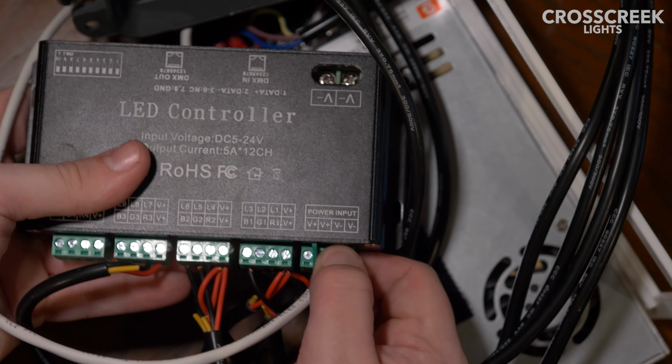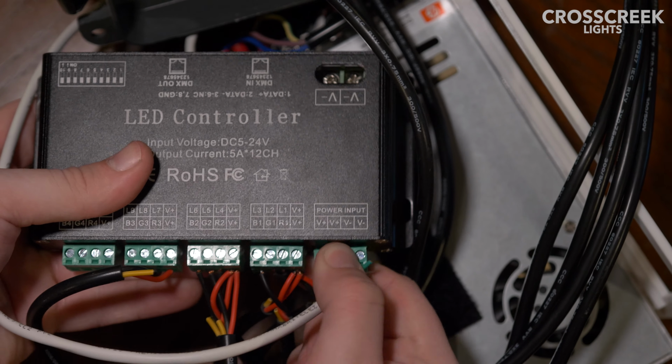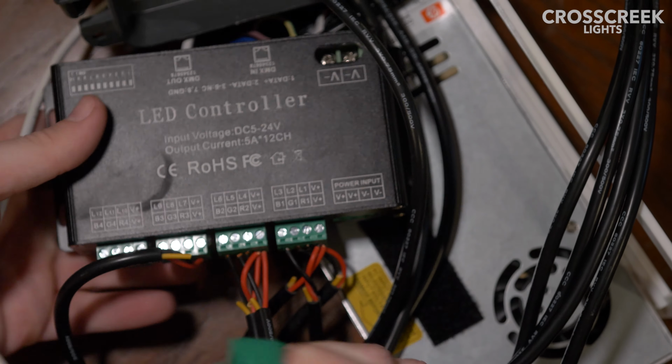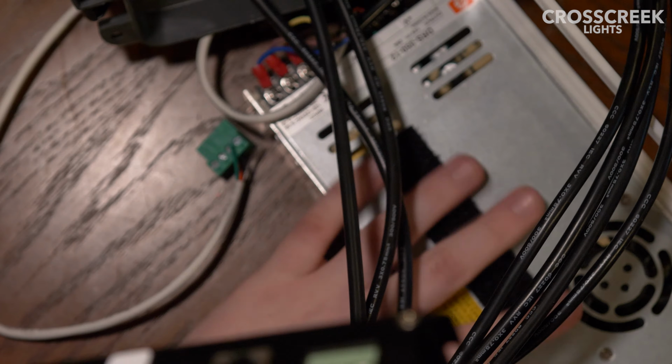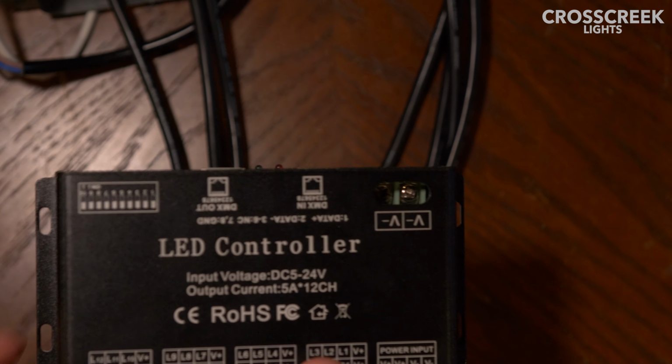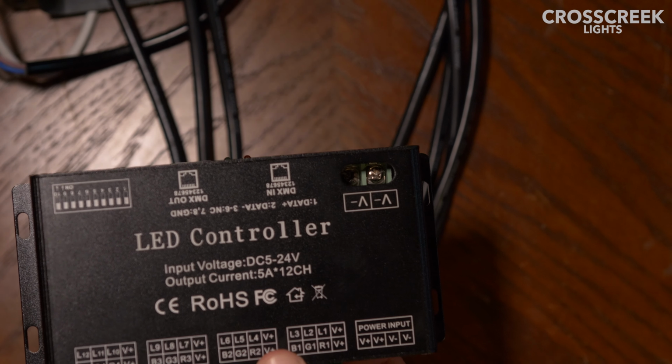All right, I'm going to go ahead and unplug these. These just unplug so you can wire them up nicely. All right. Now we're kind of free from the power supply. That's the only thing connected to the power supply, is just that. The lights don't need to be connected at all.